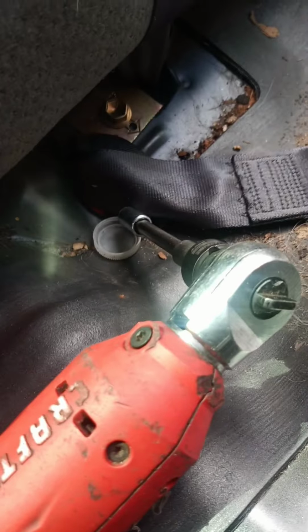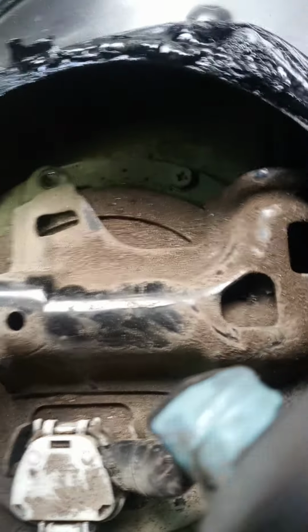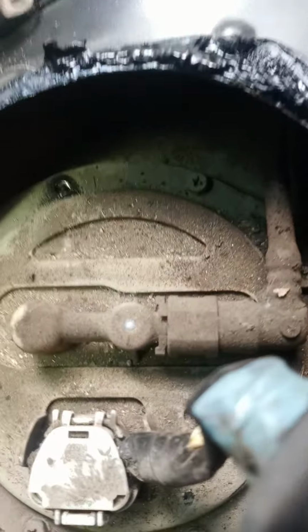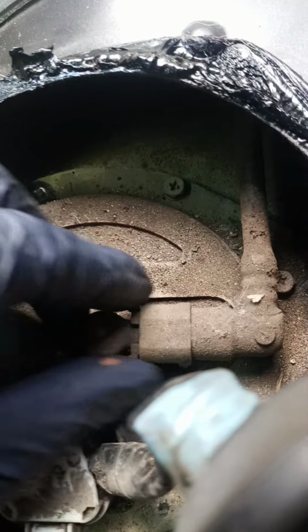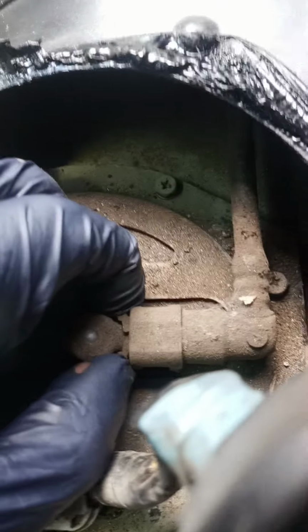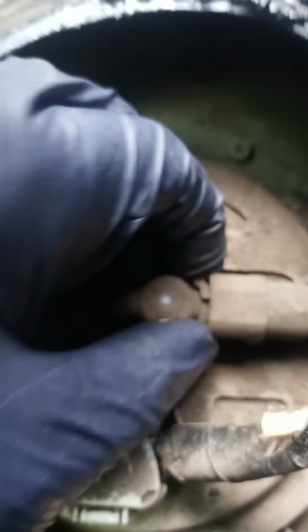I used a 1/4" drive in my electric ratchet right here. Pop that off. This bracket comes off, and there's the line right here. You take the clip like so and push it in on 2 sides, and then the line should come loose, folks.